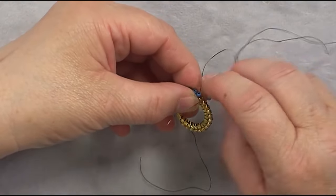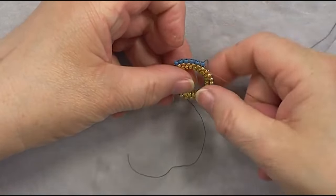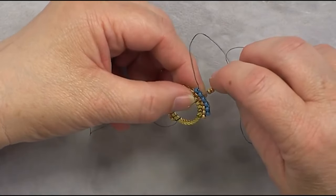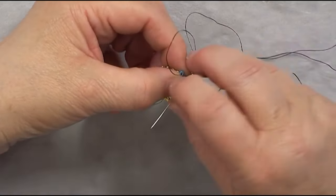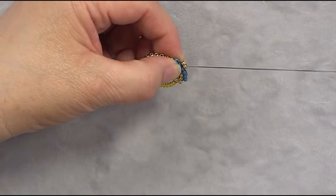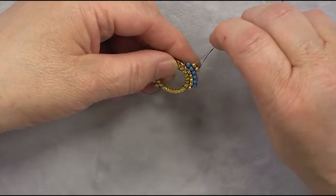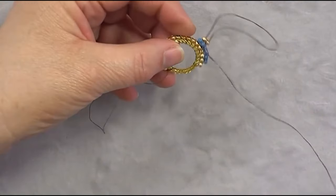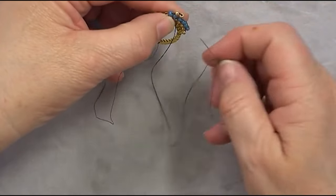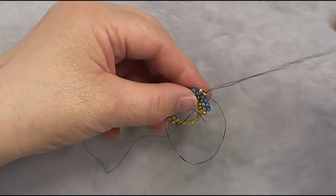So once you've gone, again, you go as far round as you want. I went all the way to the other side, and then I turned it round and did the same thing again, but this time I've gone back to the slightly bigger bead of the gold, which is still going to show gapping, and you'll really see that gapping happening now. So we're going to go down through to that next level. There we go. The reason I'm making sure I've got that gap on the first one is because I don't want to end up with that one tight and then all the others even more gapped.